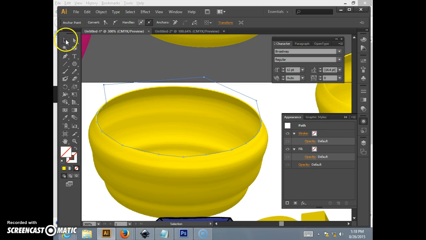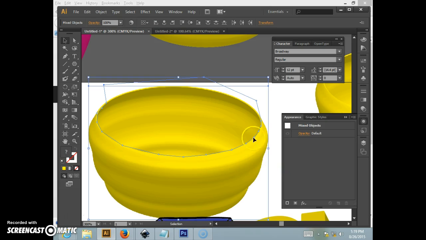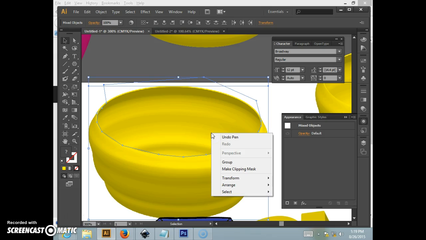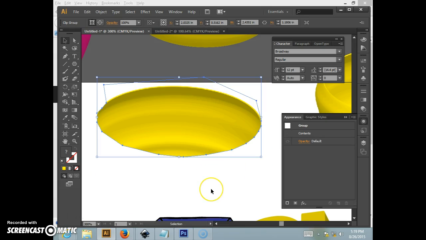And what I'm going to try to do is now select both that vector shape and also my cereal bowl. So to select another shape with that one shape already selected, hold down my shift button, click the cereal bowl, and we'll see if this works. It may not work because I went outside the edges of that original shape, but we'll see what happens. So to make a clipping mask, I just right-clicked on both those two objects, make clipping mask, and it did the reverse of what I need. I went the wrong way.